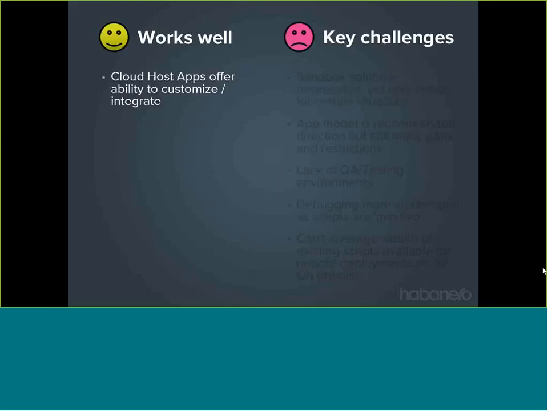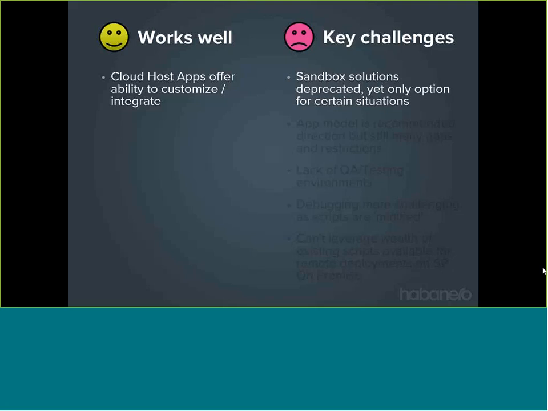SharePoint development and deployment. So, not surprisingly, as I've mentioned, SharePoint Online is primarily for configuration, not customization. So if you're a developer, it will no doubt feel a little limiting in what you can do on the platform. What there is, however, and where we are intrigued, is the new Cloud Hosted app model, and that really does open the door for you to integrate and offer custom development and allow you the ability to tap into line of business systems like SAP. So it does offer some very intriguing opportunities and leaves that door open for developers to do some cool things.